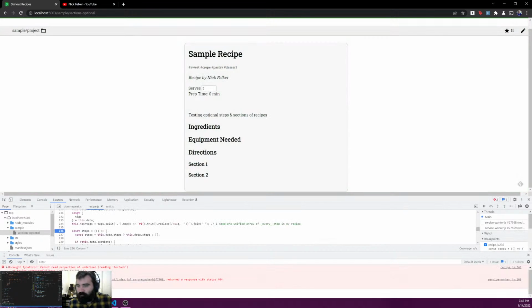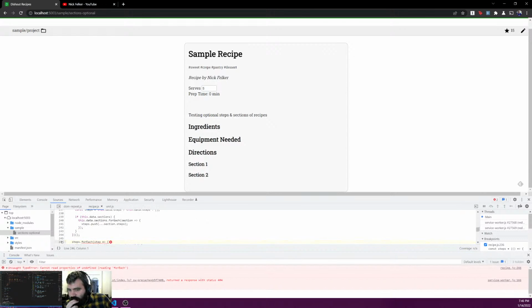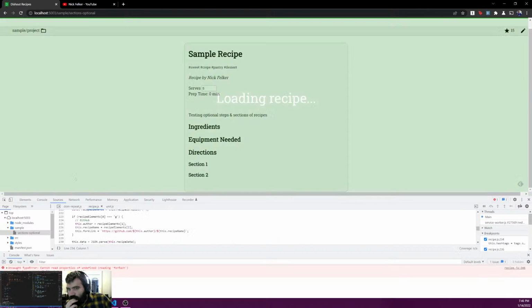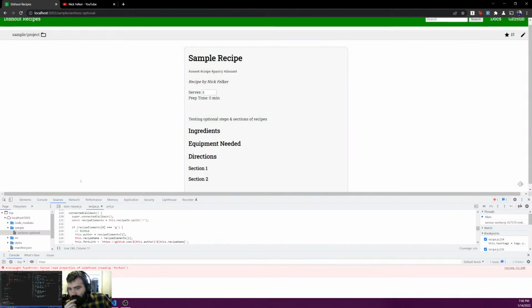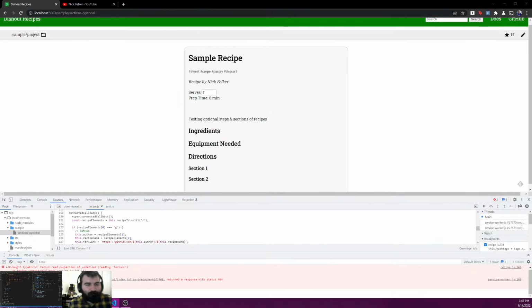The breakpoint didn't execute. It just didn't. Okay, so none of my breakpoints are actually running. So I'm not happy about that.